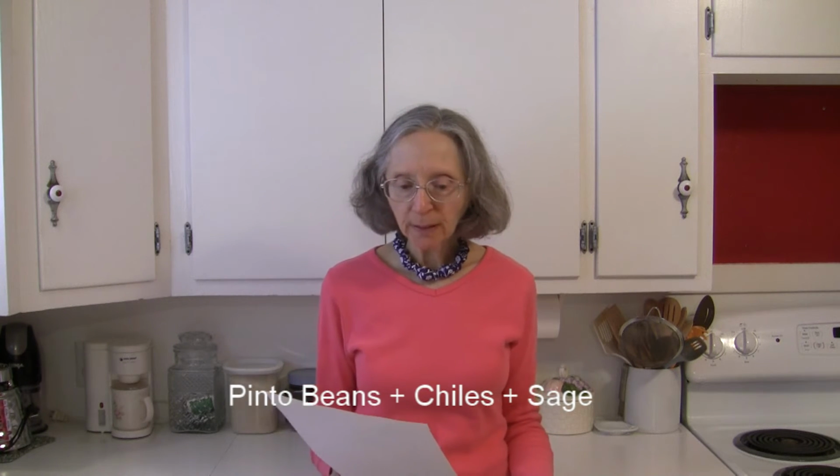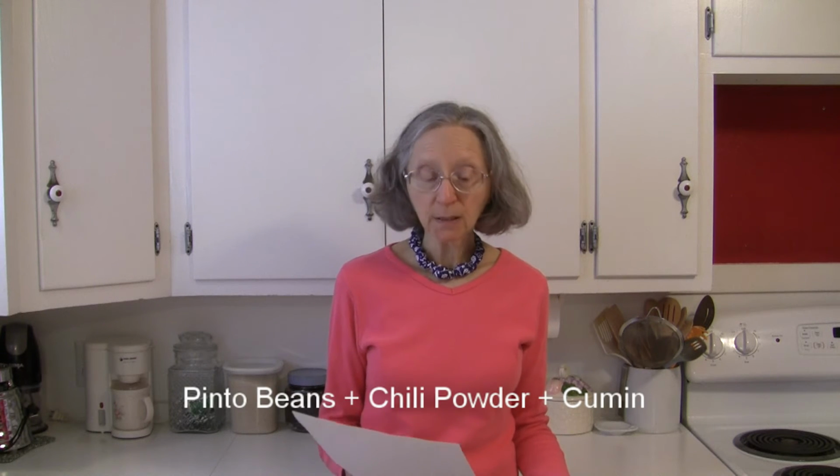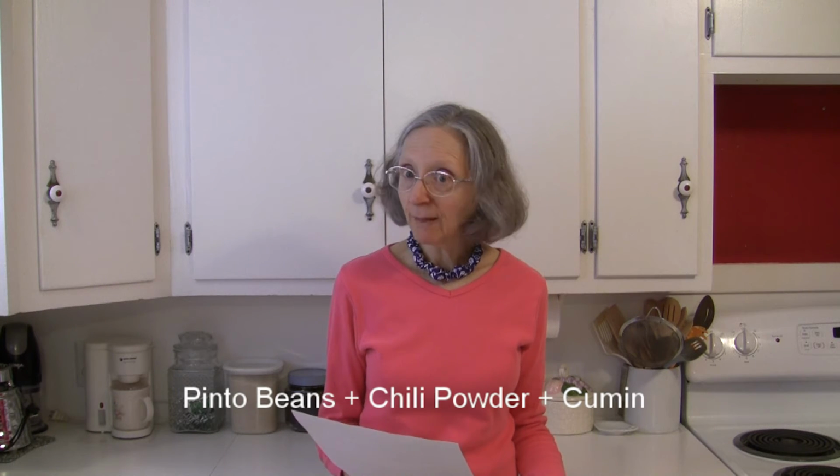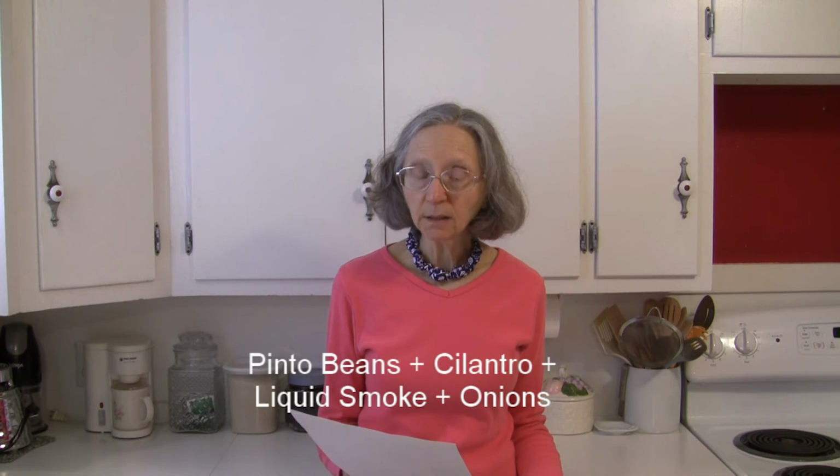If you're looking for some ideas on something a little different to do with pinto beans, I have some suggested food or flavor combinations that are known to work well with pinto beans. So hopefully this will help you out. You can combine pinto beans with chilies and sage. How about pinto beans with chili powder and cumin? That works well. How about pinto beans with cilantro, liquid smoke, and onions?